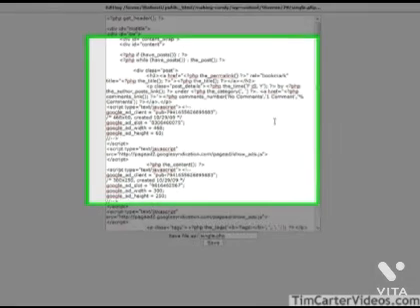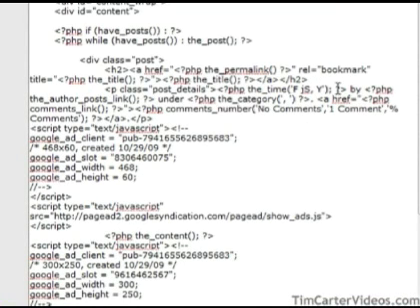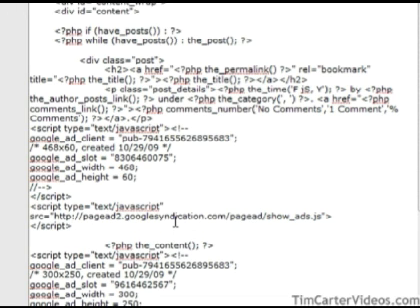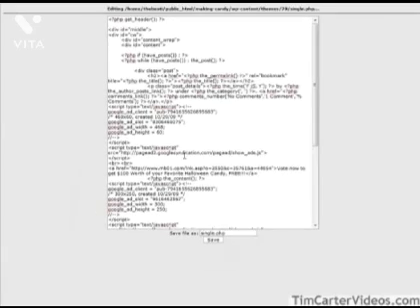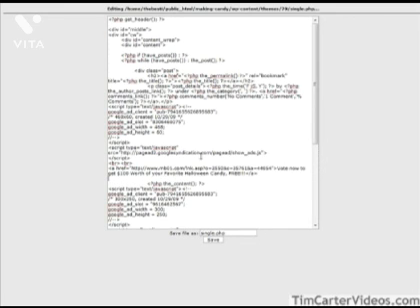Now maybe instead of this top block, we want to remove that and put our CPA offer in there. Or we can just put it underneath the AdSense code. So put a couple line breaks in, paste the code in there, and save.